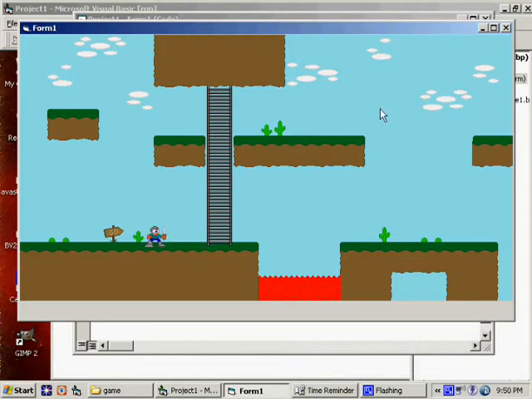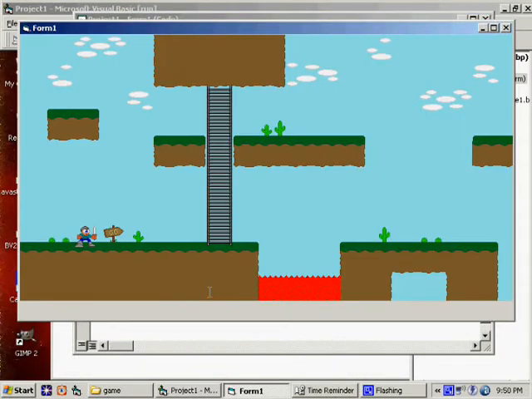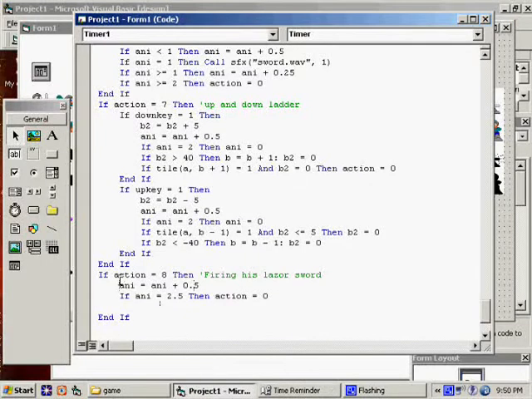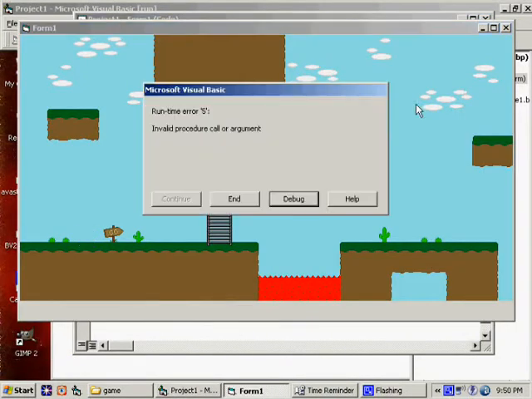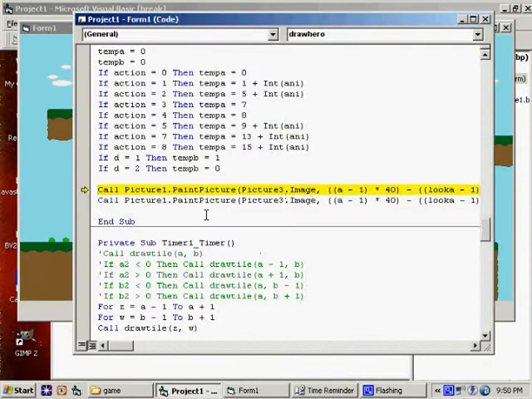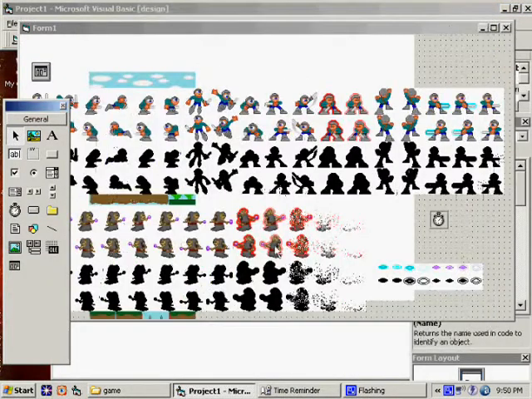I'm going to speed it up a little bit, though. You know, going at 0.25 is just taking too long. I think we should do another one of these where it goes in 2 pieces. Let me try it real slow. No. Oh, animation hit 3. That was the problem. Okay.